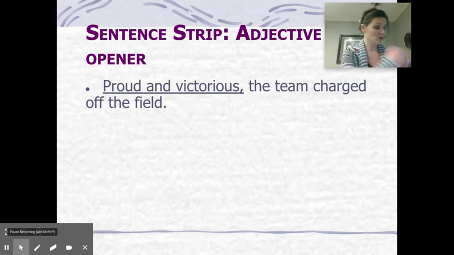Go ahead and lay your three little pieces on your work surface and then start playing with them, moving them around. Where can the adjectives go? They can obviously go at the middle or at the beginning. Can they go in the middle? Can they go in the end? Play around with your next sentence strip.